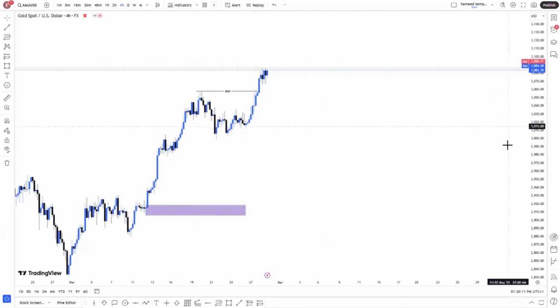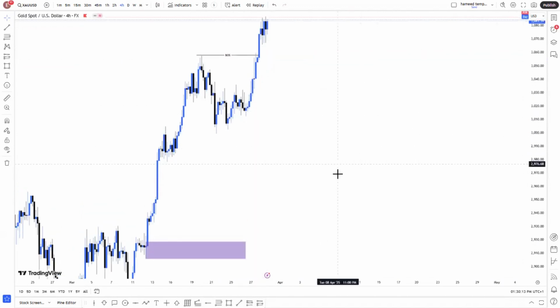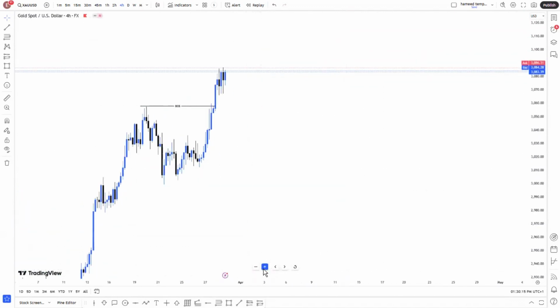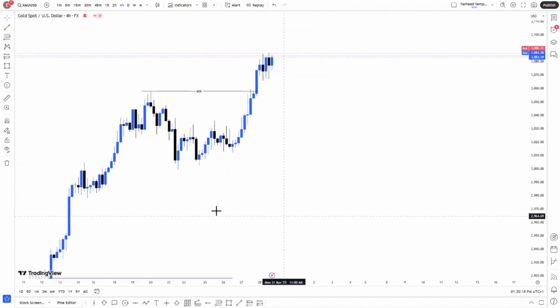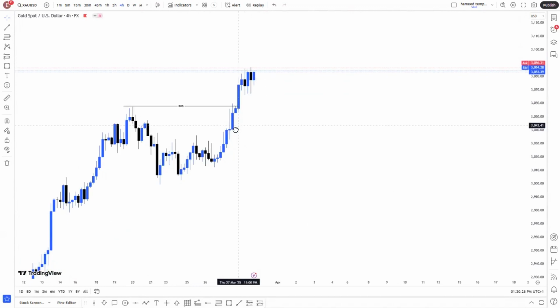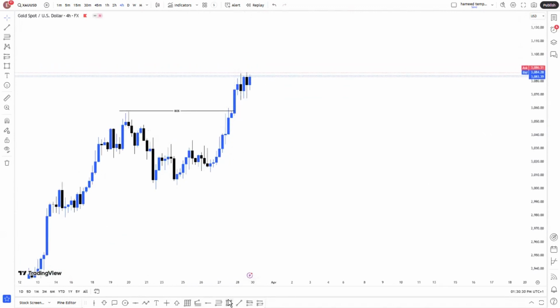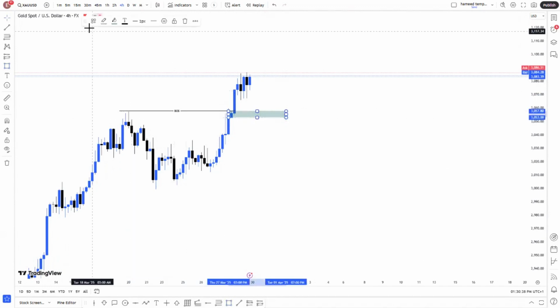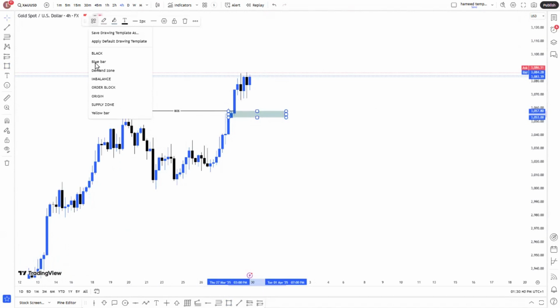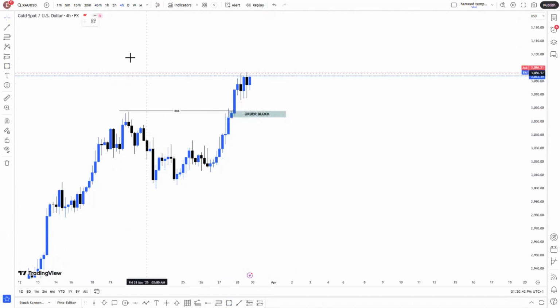If we are going to look out for our point of interest here, let's see. I'm going to look for a point of interest here. All these zones have been mitigated, everything has been mitigated. So I think the only one that still has chances of coming back is this one. Yeah, I think this one. So now let's go to 1 hour.